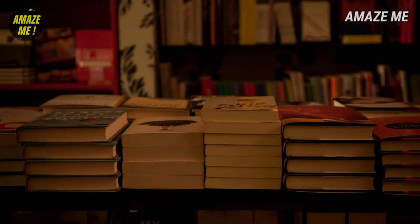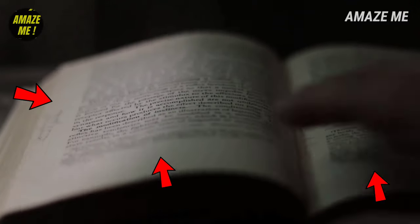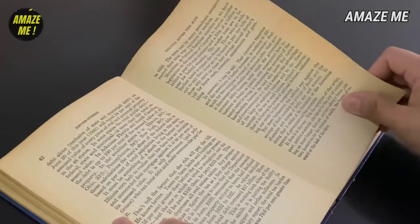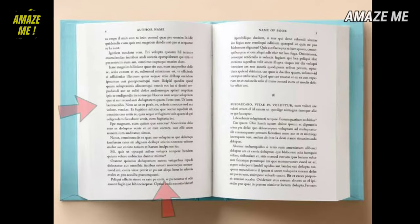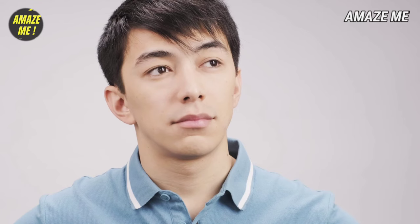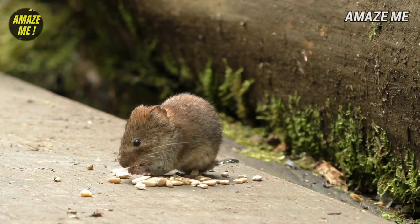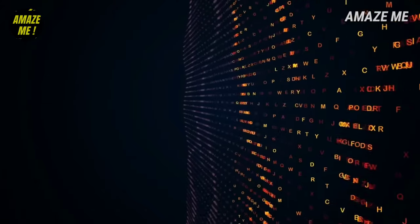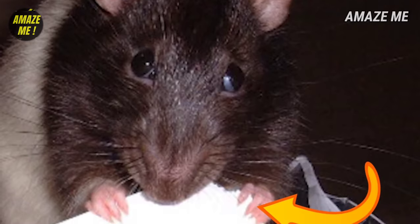Fact number 6. You can pick up any of your books right now. You will see margin space on all four sides of pages. Now, some of you will say that this is because of a printing method and some may be thinking if we do not use these margins and start using the paper from top to bottom and left to right, we will save paper and ultimately trees, right? But let me explain the reason behind this. We know there are rats living in our houses, stores, libraries and everywhere. The margins on all sides of the books are kept for them. The margins are not required for a printing method. We humans need to print this way to save the information in the center of books and leave the blank borders for rats to eat. Isn't it amazing?